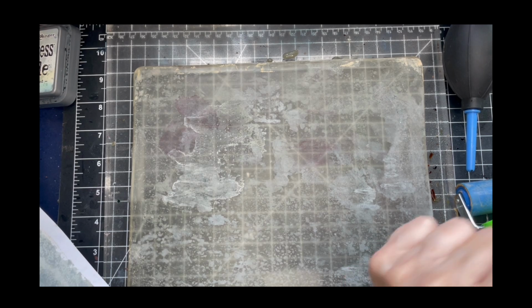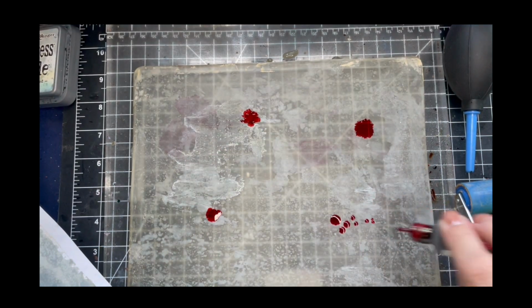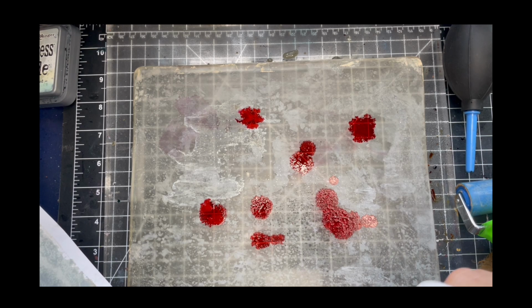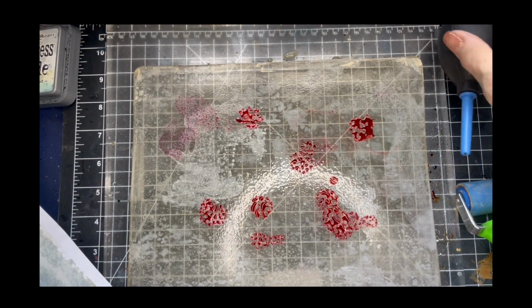So I think what I'm going to do is add some more colors. What do I want to add? Well, since there's red on the other side, let's just add some red here. This is alcohol ink. Okay. And here's a little bit of alcohol to spread that out a little bit.